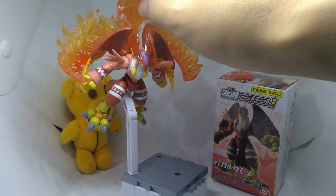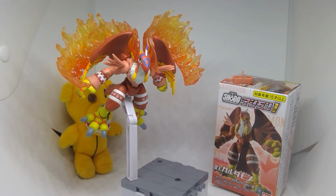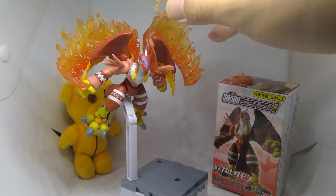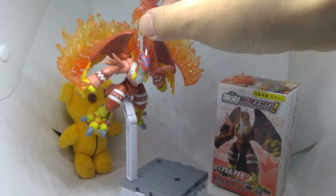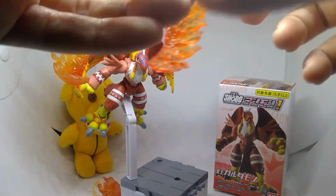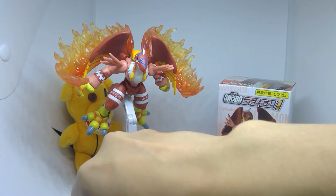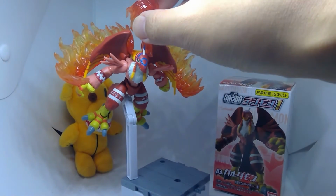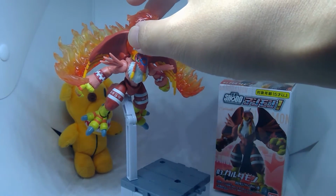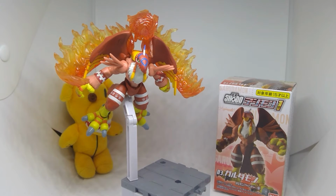Sorry guys, let me just move this up a bit. There are quite a lot of pieces we can use. So use this one maybe. That didn't work out well, but let's just try a little bit more. Definitely, if you get some effect pieces, I think it looks like maybe a Shadow Wing attack. Actually, it looks pretty good, if I do say so myself. So yeah, that's Garudamon.